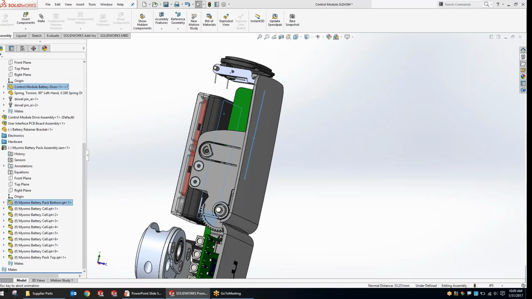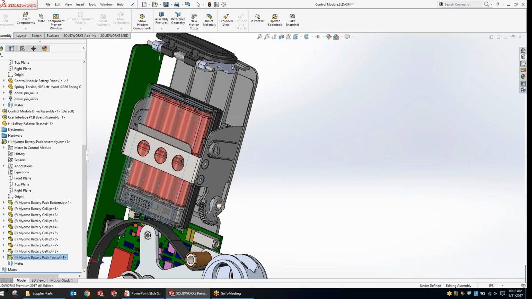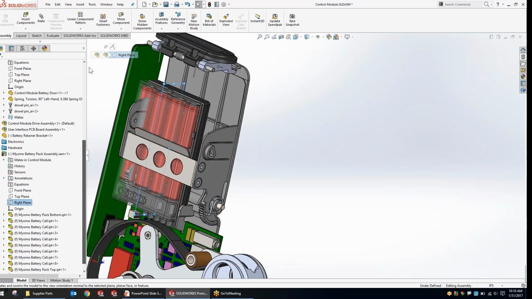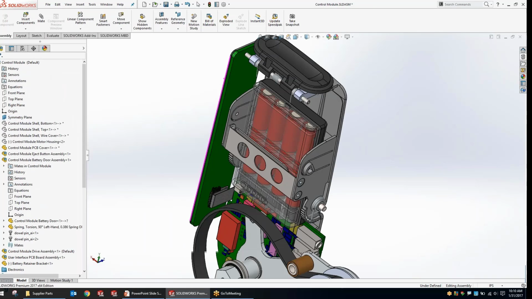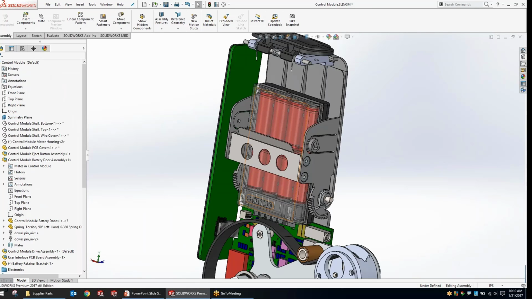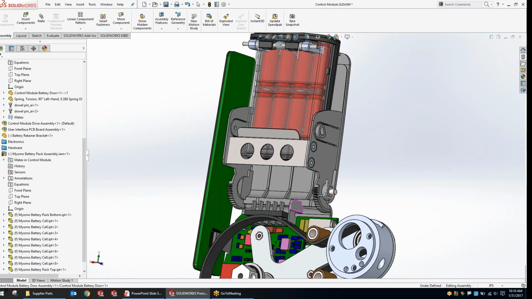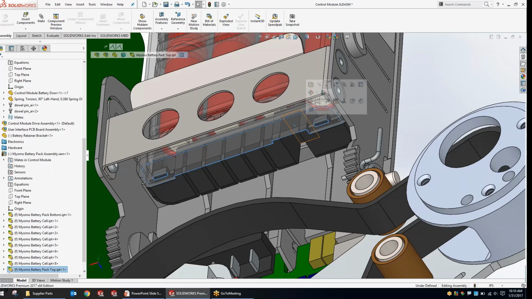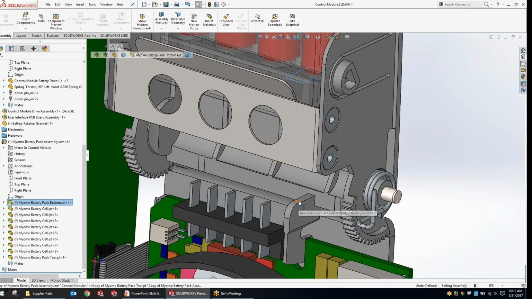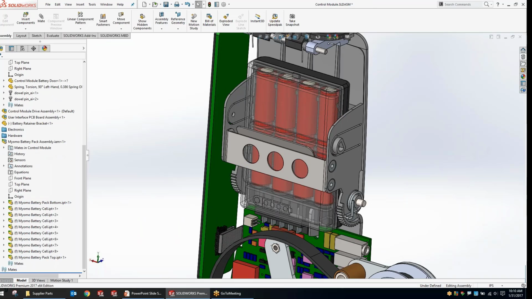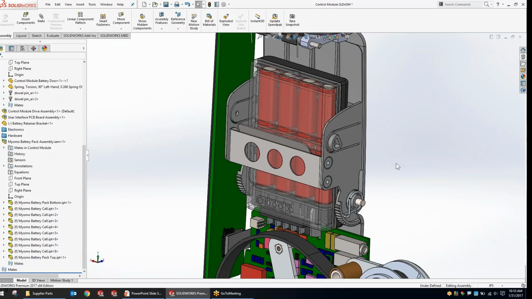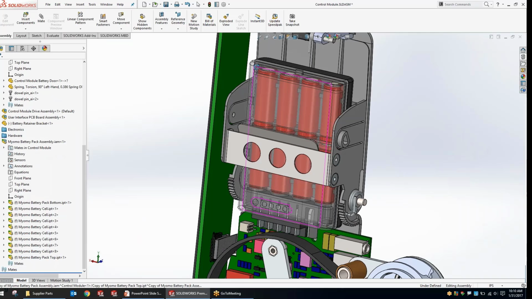So I'll add a few mates to locate this here. I believe we've got the right plane here from that Inventor assembly. And last but not least, we'll locate the height. And the key here is each of these mates that we're creating, they're all working with faces and edges from both the SolidWorks, the existing SolidWorks parts, as well as that imported assembly. And we'll see as the file updates that there are not going to be any issues with those respective mates updating and the assembly carrying through.